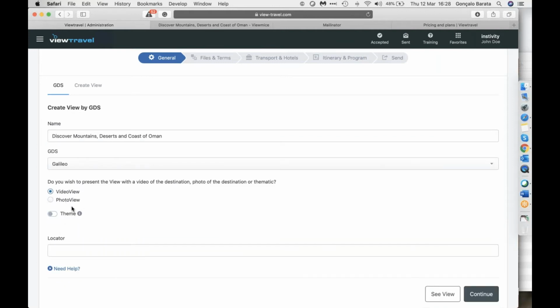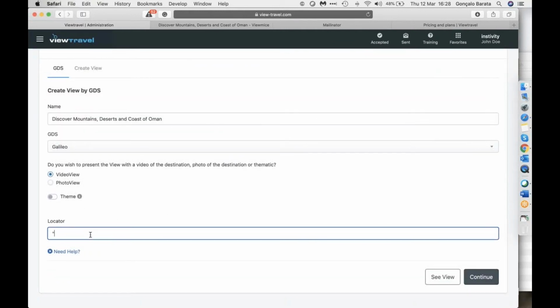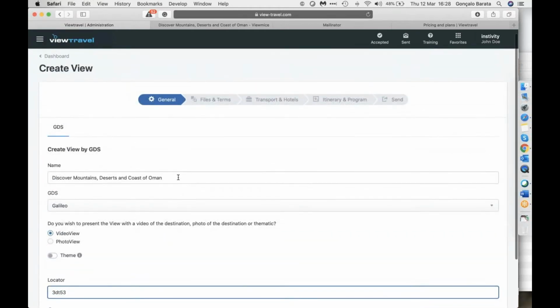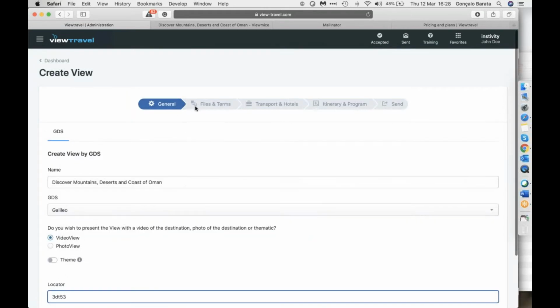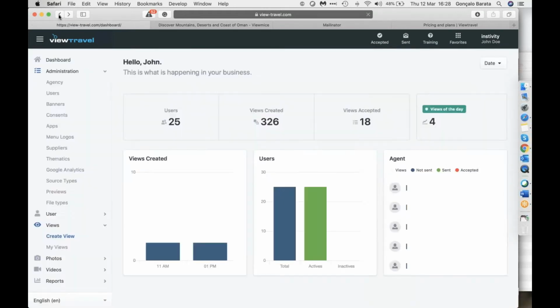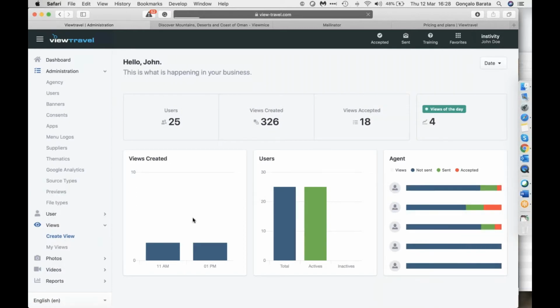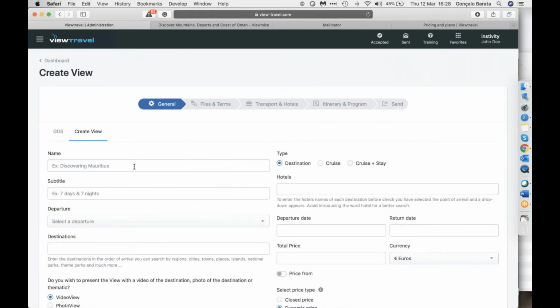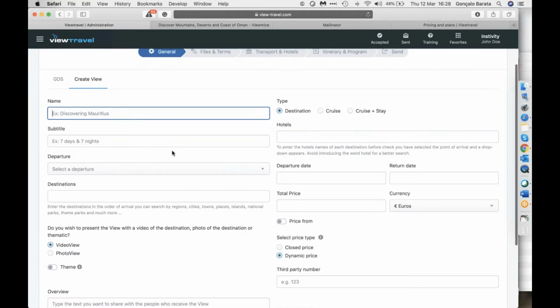I'm just going to make a basic video view, and you just need to put here the locator and click on See View, and automatically it will read the PNR data, the reservation data or the ticket data, and it will automatically populate the fields that I've just shown you here, these ones here, right?